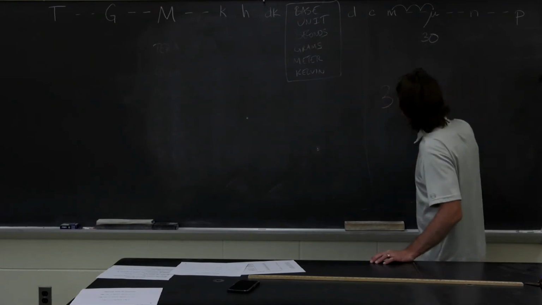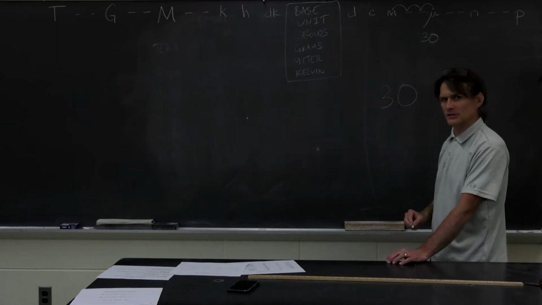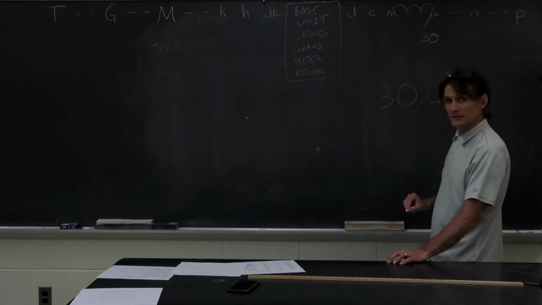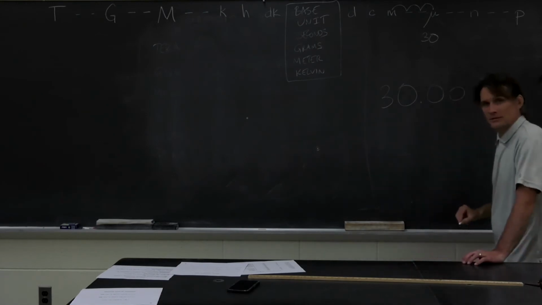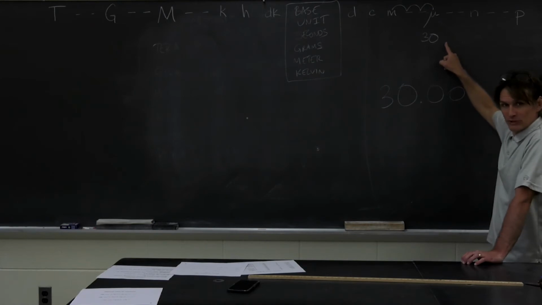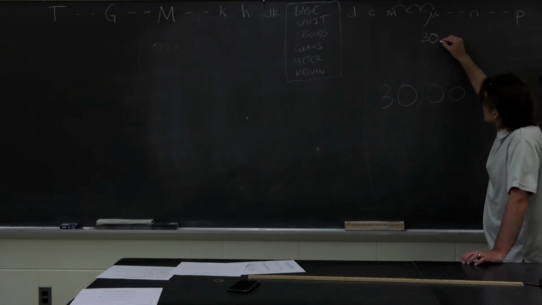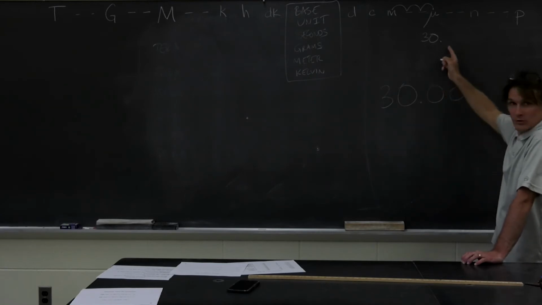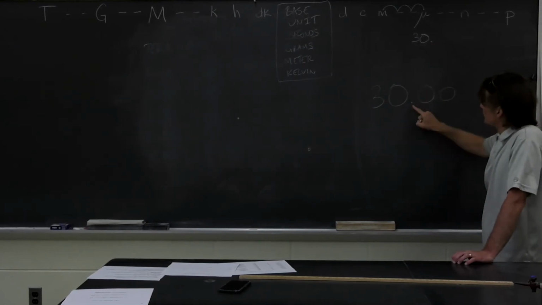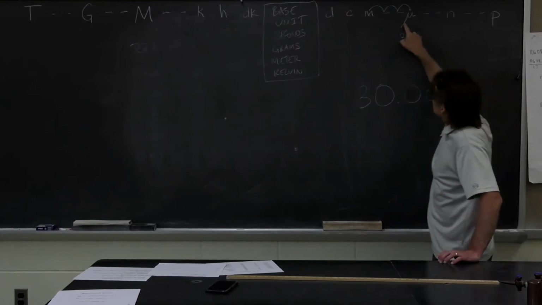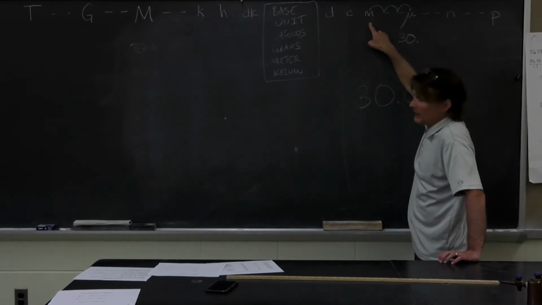Well, wait, you say, where's the decimal on the number 30? Sure, it's there. Anytime you see a number where there's no decimal written, it's understood that the decimal is at the end of the number. A lot of times you'll see a number written with a decimal, sometimes you won't. If there's not a decimal on the number, you just stick it on the end. So here I've got my number written, 30, and I want to move it to the milli spot.